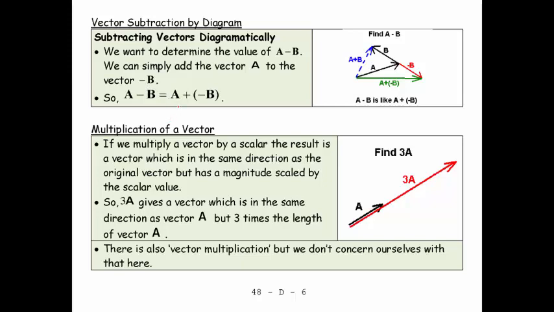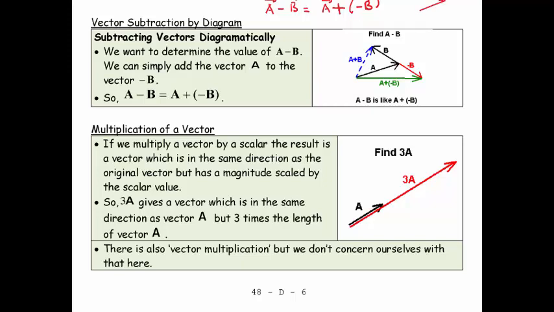Well, the trick is I recognize that vector A minus vector B, remember the arrowheads on top mean it's a vector, is the same as vector A plus vector minus B. So I'm changing the operator from a subtraction to an addition, but I'm adding on the negative of vector B, the opposite of vector B.